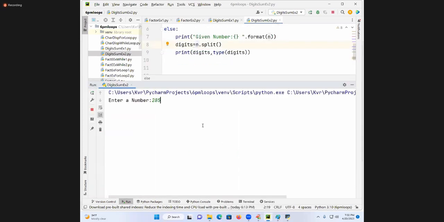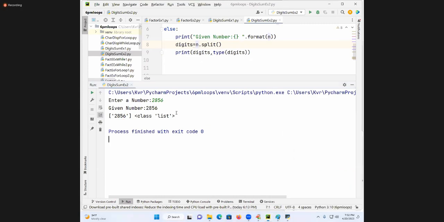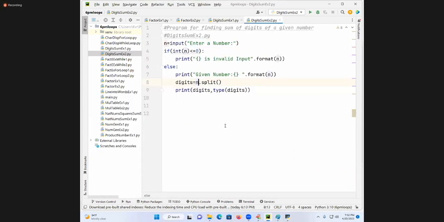Something like this you enter. What is the type? List type. How many values are there inside? Only one value, at index 0. In that 0 index, how many digits are there? First digit, second digit, and so on. I will print digits of 0 and the type of that value.